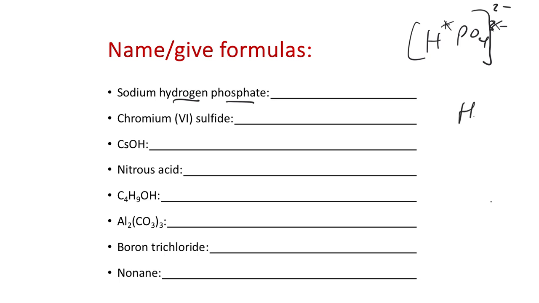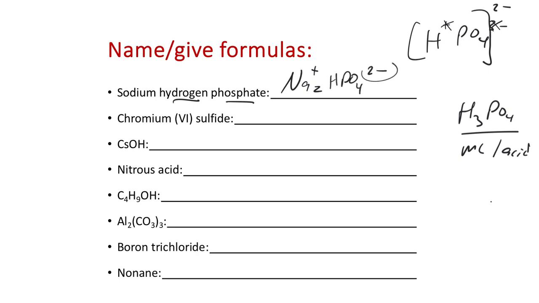So if we get all the way to this, then we get to our charge neutral molecular compound that we name as being an acid. So we name H3PO4 phosphoric acid. Now, since HPO4 2- still has a charge, we just keep hydrogen phosphate as part of its name. And so sodium hydrogen phosphate, I would need to have 2 sodiums. Sodium's a 1+, so I need 2 of the sodiums to pair up with the HPO4 2- ion. So 2- takes 2 1+ to pair up. So it would be Na2HPO4.